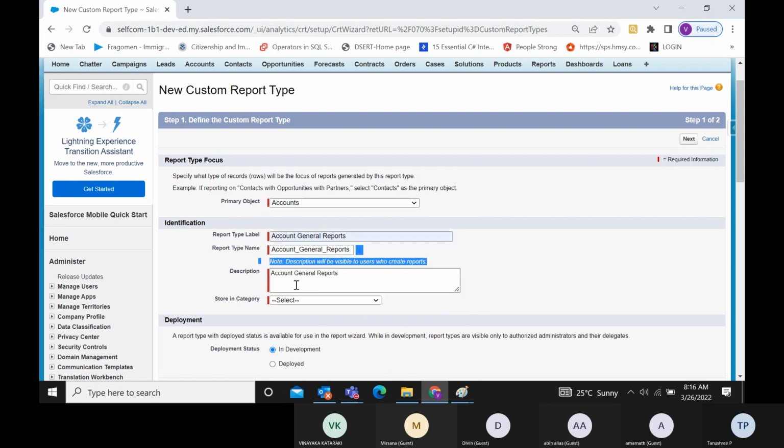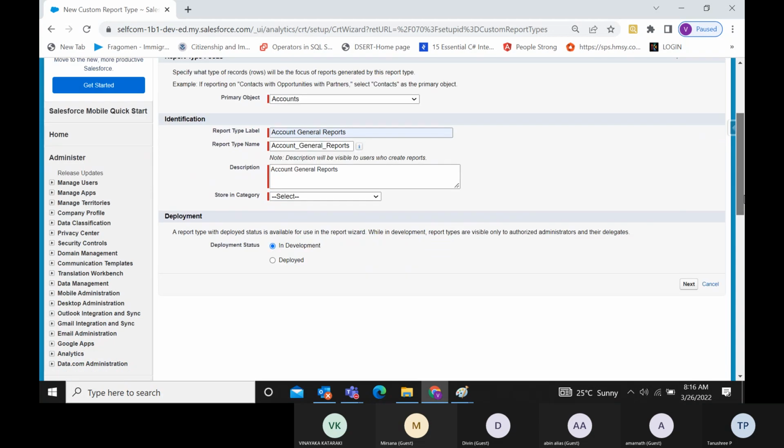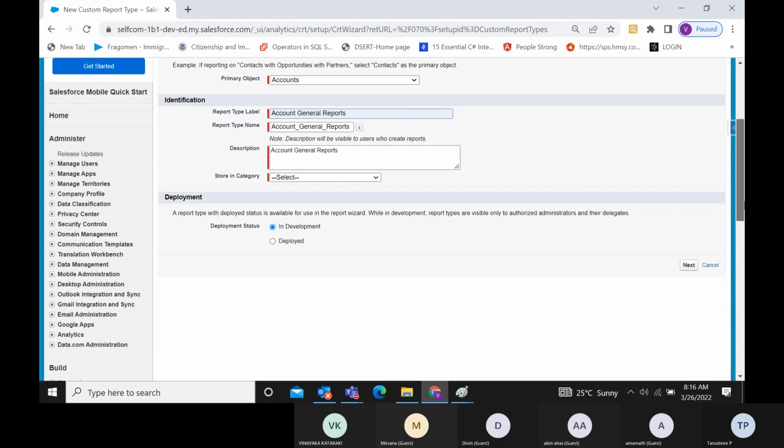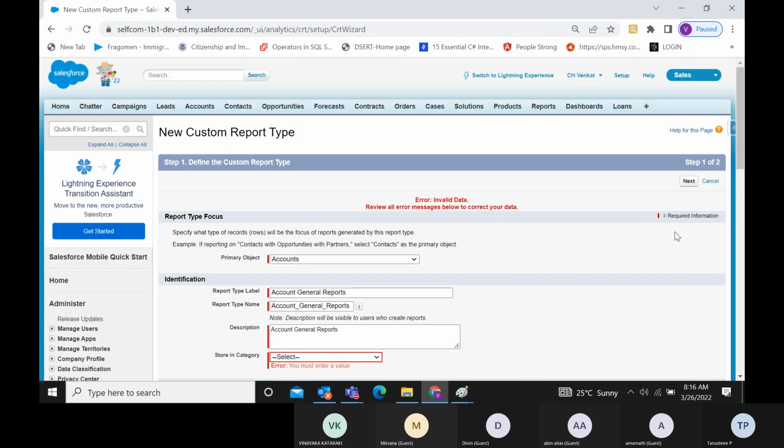What this report will do exactly. If anyone sees it, what is the purpose of this report? So tomorrow someone comes into the new project, our new user, so everyone can understand why this report is created. What will it give? All US sales weekly status report it will give, or monthly report, or yearly report, or quarterly report, like that. Deployment, it will be in deployment.